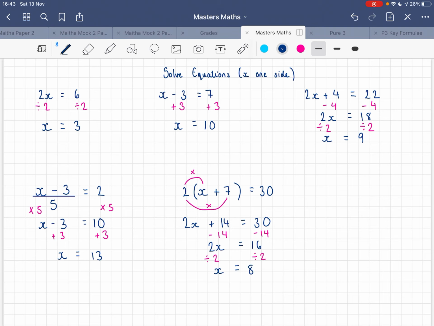So those are your real basic skills that you need to solve equations where x is only on one side of the equation. Again, they could combine some of these, they could add more things in, but as long as you're remembering to work your way backwards, doing the opposite, then you can't go wrong, okay? You're always going to get the right answer. Just do it systematically, show your working out. Please show your working out the same way that I'm doing it.